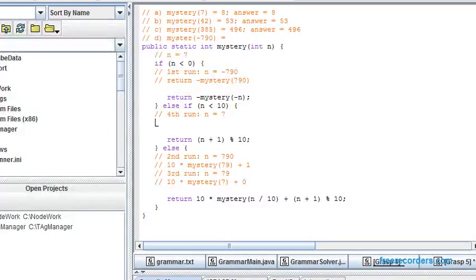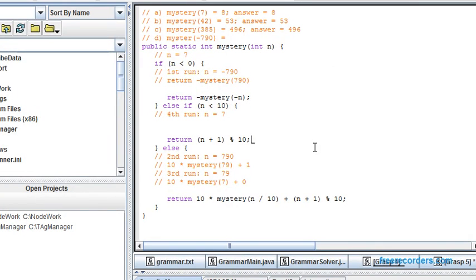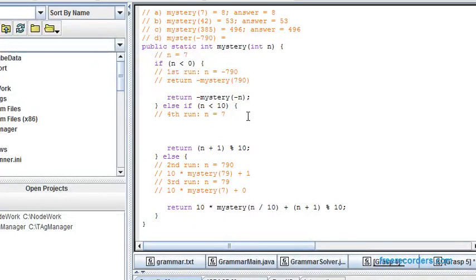Now we want to return this value. So we're returning n plus 1 modulus 10, which happens to be just 8. So our mystery of 7 becomes 8.